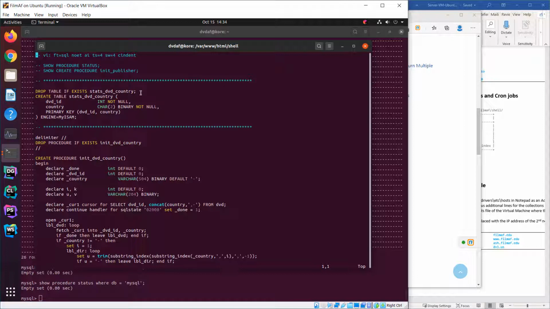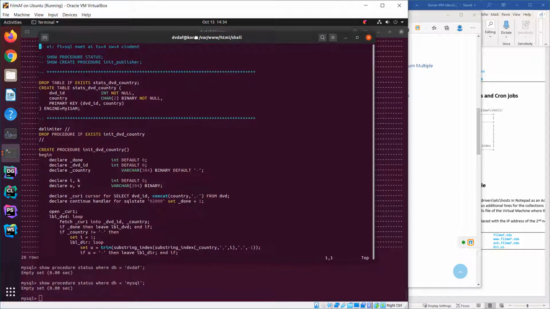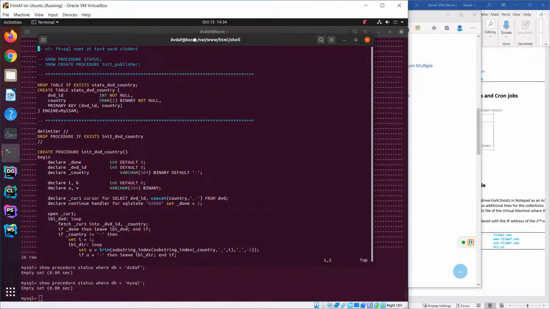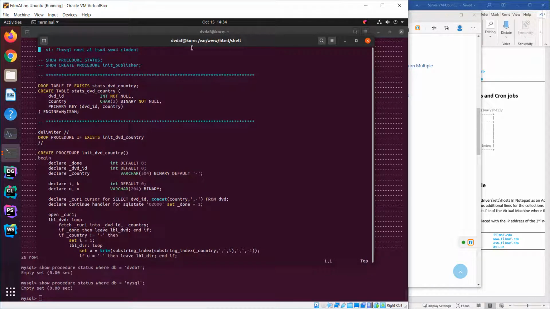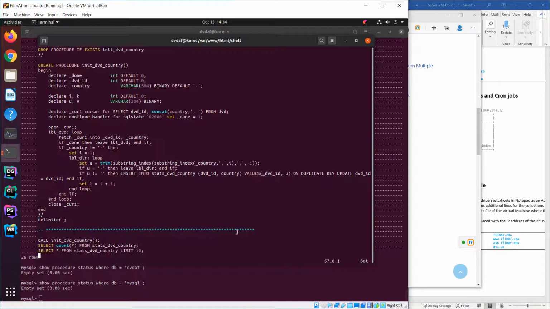How do we create these? I think we can copy and paste, or we can paste it into dvdaf using the redirection.